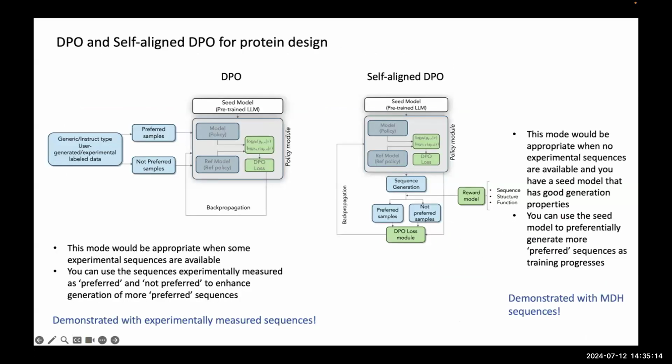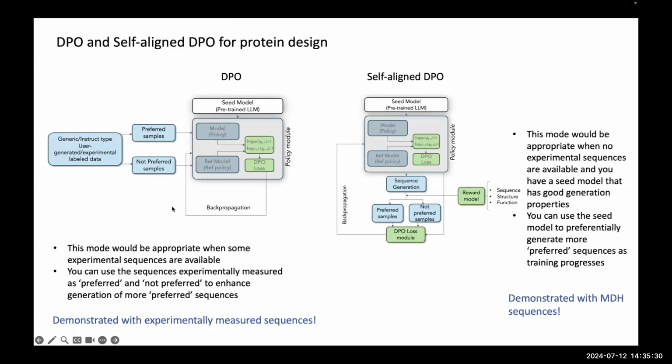All right. So I went ahead and pursued two flavors of DPO. One is the more generic one that I just described, and the other version is a tweak to the generic one, which I call self-aligned DPO.